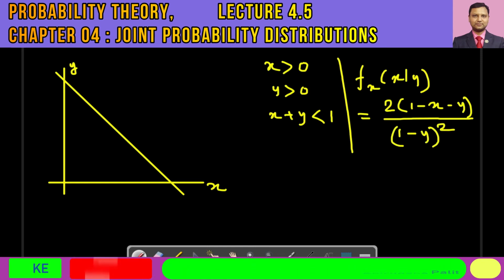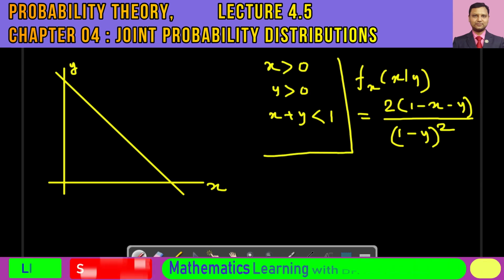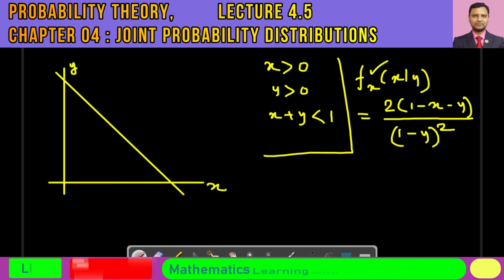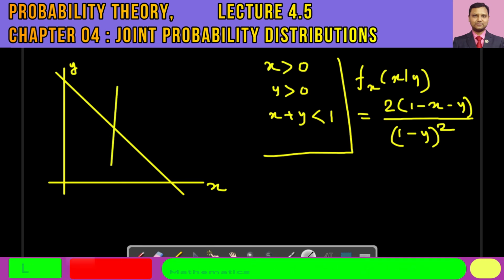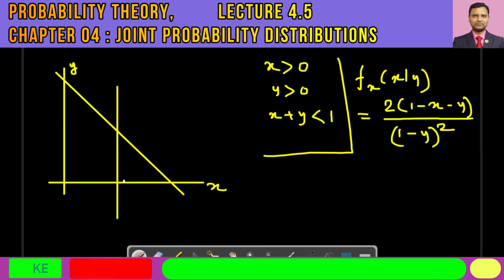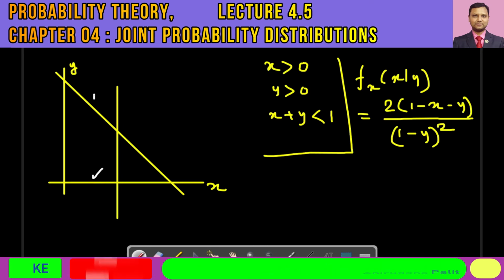In any distribution, if we have a parameter over here, this is the probability density function of the conditional distribution of x. So y would behave like a parameter. Then what is the range of y? You need to identify the range of y. In order to identify it, we just draw a straight line parallel to the y-axis and try to identify the boundaries at which this straight line intersects. These are the two boundaries: one boundary line and another boundary line.